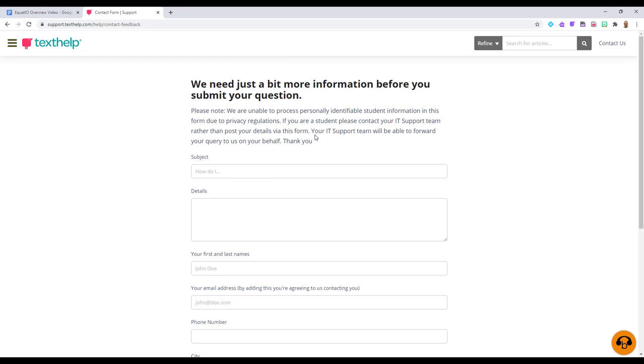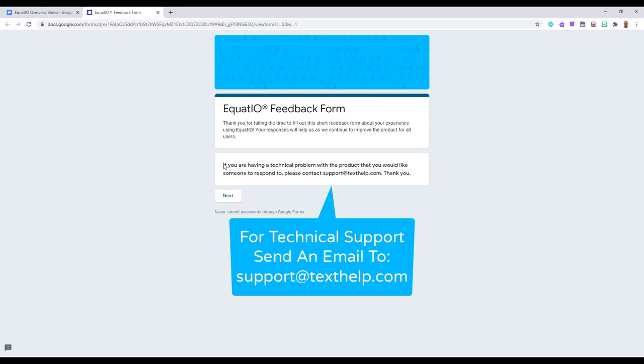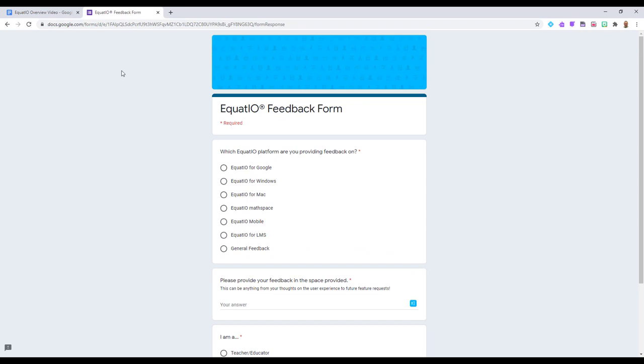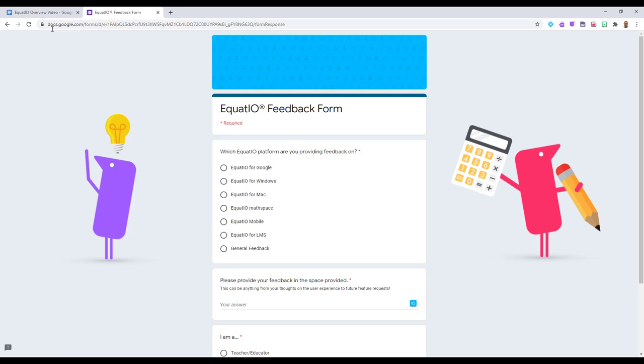The next option in your menu is the Send Feedback button. This often gets mistaken for technical support. The feedback forum is for our customers to give us suggestions as to formulas they would like to see added, or maybe new shapes that would help in the classroom. Feedback helps drive the roadmap, so please keep your great suggestions coming. Fill out the Google form to speak directly to myself and our development team and we will gladly listen to your suggestions on how you would like to see the product evolve and help you in the classroom.